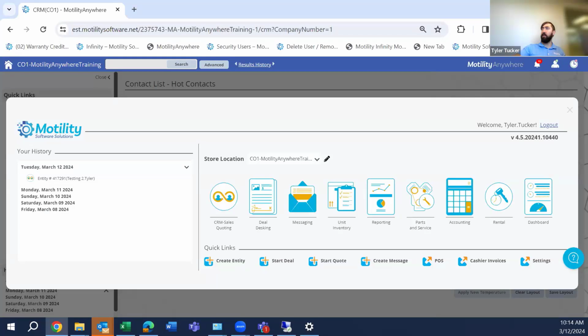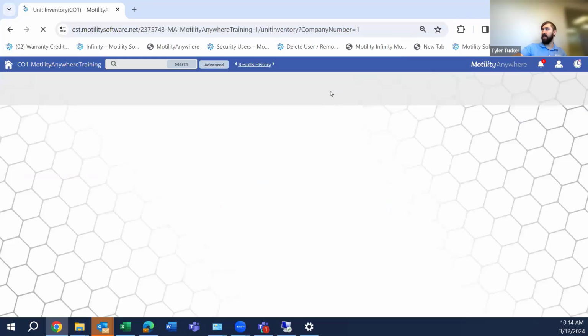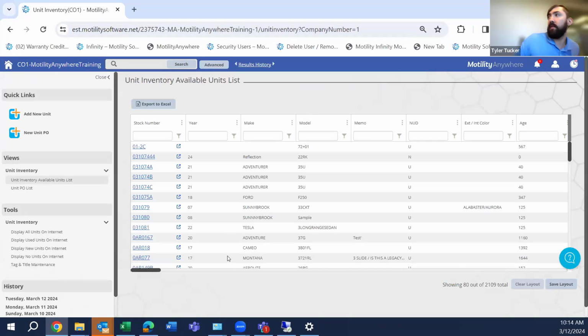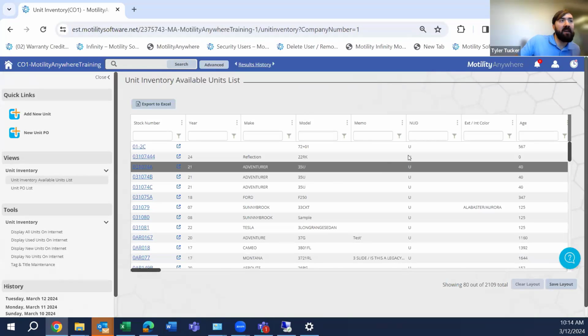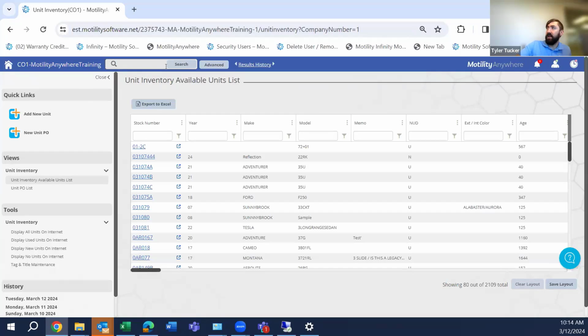It'll be the same thing in both. It's just laid out a little bit differently, and we're going to review that just to get a good visualization of that information. Let me go ahead and line both of these up just to give each of you a general visualization here. So in MA, for those who use Infinity, you're already used to how yours look, but I'll go ahead and preview this for you.